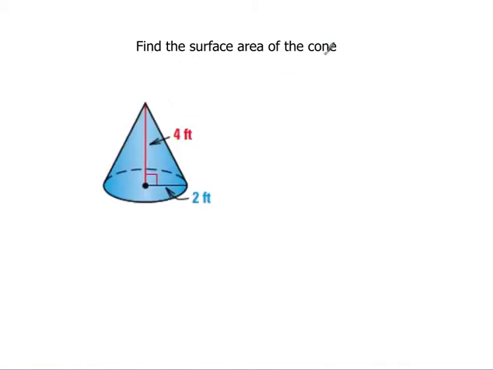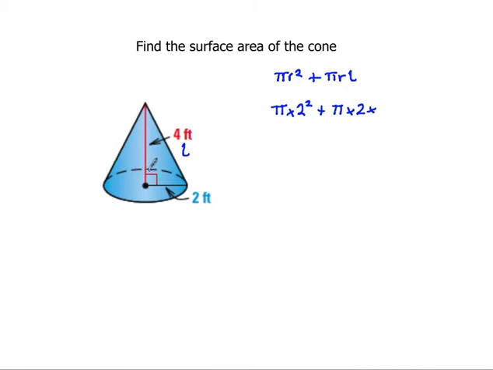Find the surface area of the cone, and again consider how that would be worked out by pi r squared plus pi r L, and we know the radius again here is 2, so we can put that in. Pi times 2 squared plus pi times 2 times the slant height. The slant height's missing here, so we're going to have to go and work that out.